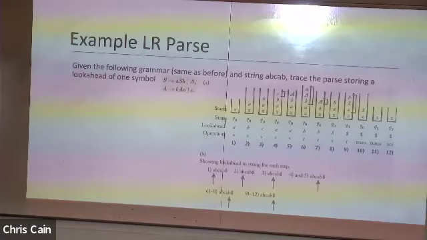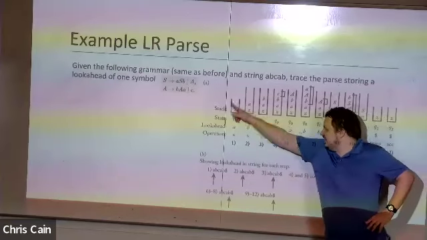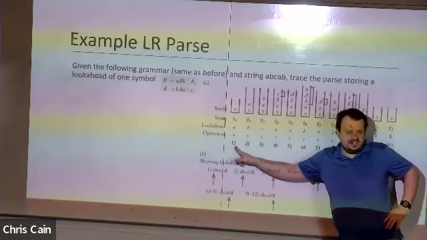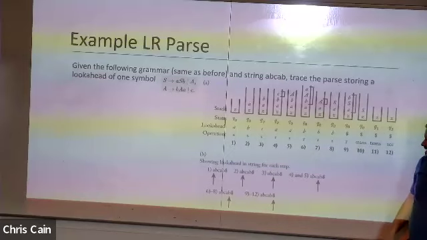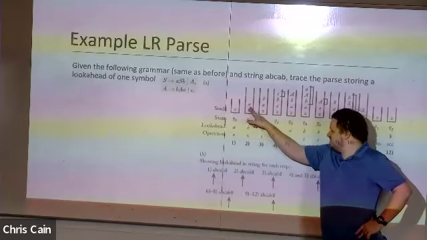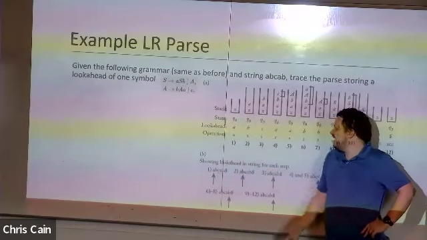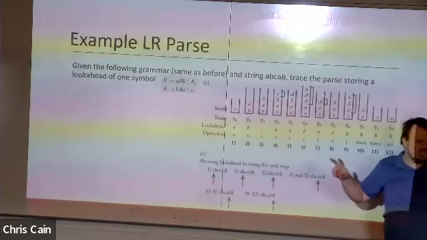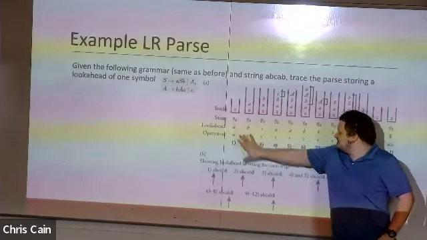The operation that we have here tells us whether it's a shift or a reduce. So we also keep track of the look ahead for each step. So we look at the rest of the string. So right now, when we begin, there is no ability to reduce. So we don't even need to consider reducing. So we just shift the first character onto the stack. So we shift the A onto the stack. We get this AZ that was the concatenation from before. And that becomes the first thing we do.